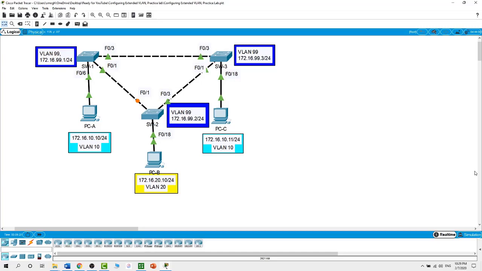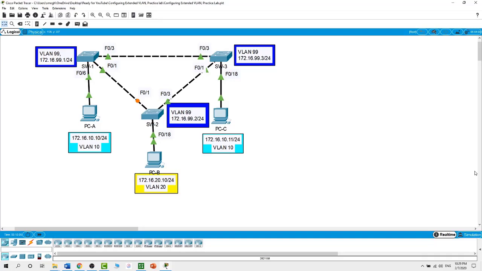Now, what's the difference between VLANs and extended VLANs? VLANs numbered, as I said, from 1 to 1005 are considered standard. VLANs in the range of 1006 to 4094 are considered extended VLANs. And the VLANs from 1006 to 4094 can be advertised by VTP, and the switch must be configured in VTP transparent mode, especially if you are using VTP version 1 and 2.